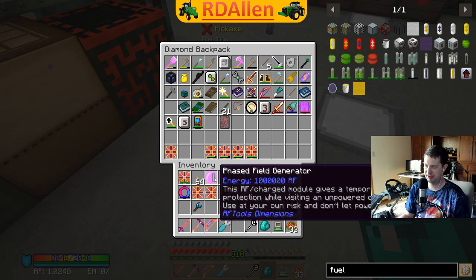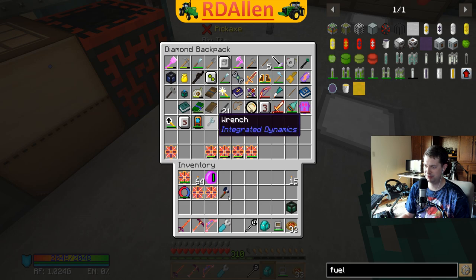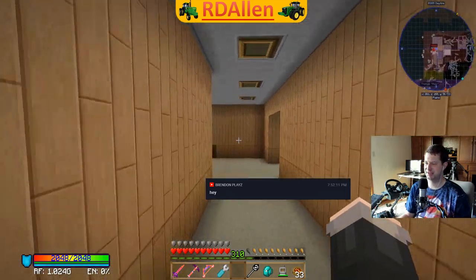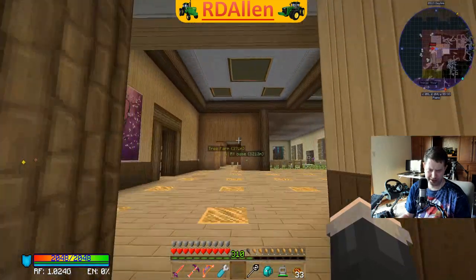Tape measure, let me put that in there. Phase, that should be fine. Put that in there. I don't need that out. I don't need the axe out either. Yeah, we should have enough there. Let's go do something else. There's something I still want to do here in Minecraft yet.